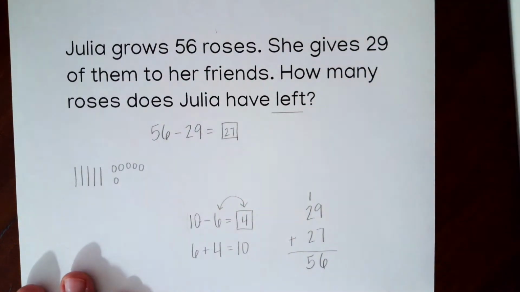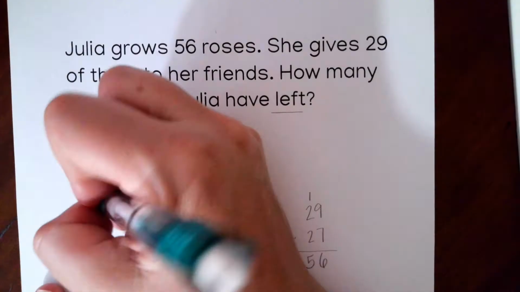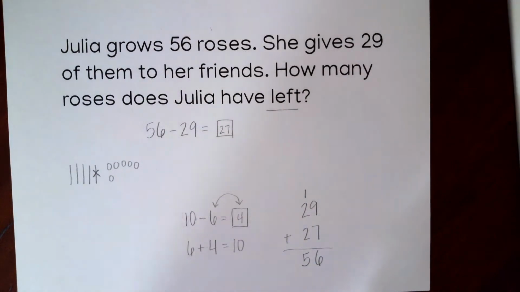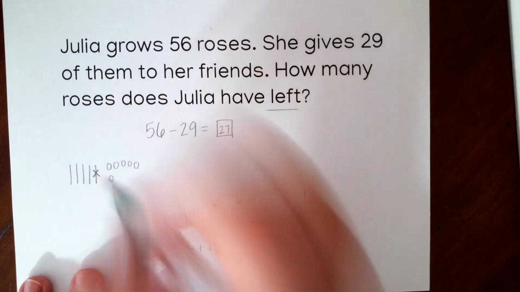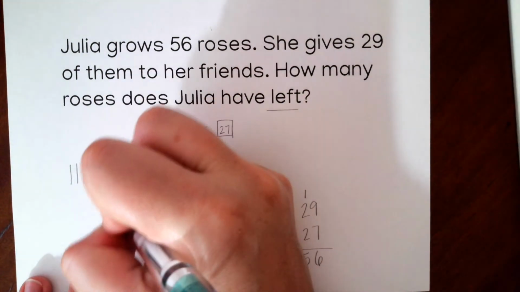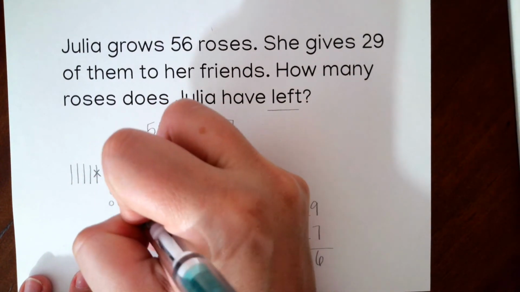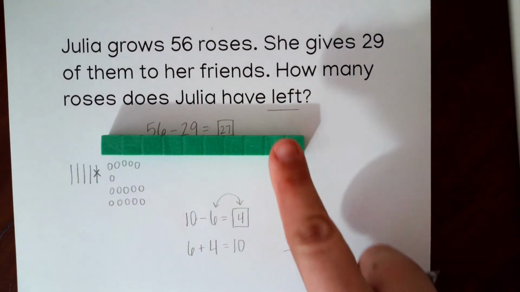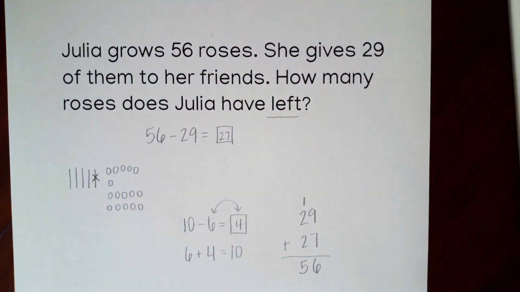I'm going to take one of my 10 sticks and I'm going to exchange it. So you have to do two very important steps here. Step 1, put an X through your 10 stick. That means you are exchanging it. That's why I like to use an X. And now I'm not getting rid of it. I'm just changing the way it looks. I'm going to add 10 extra circles to my drawing. So I just took this 10 and I chopped it all up into 10 individual ones.